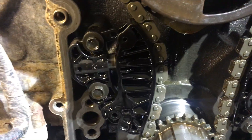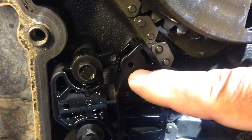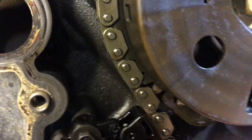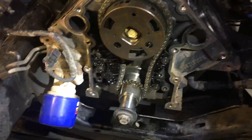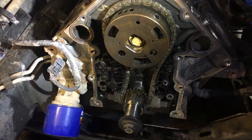The next step is this tensioner right there — the big plastic part. I've got to squeeze it with a pair of channel locks. This hole here is going to get compressed until it lines up with this other hole, and then I'm putting a drill bit through there — in my case I'm going to use a small hole punch — to hold that tensioner back. That's going to loosen this chain so I can take this stuff apart once I get this camshaft bolt out. Once you are in perfect time, you'll want to use a breaker bar on the bottom to hold the crank from moving, then loosen up the other bolts.